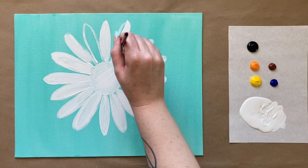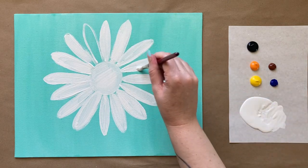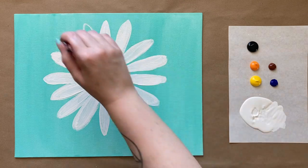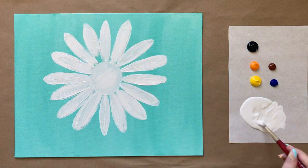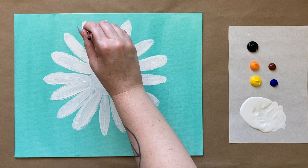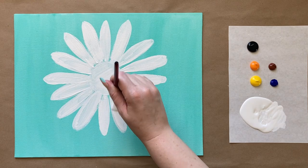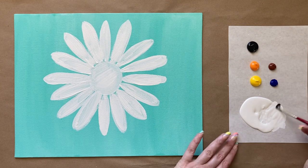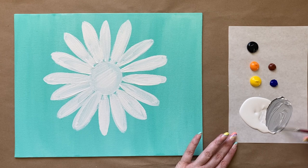Very pretty color contrast, I think, with the white and the teal. I think it's gonna look nice too with the yellow center. I debated — a lime green or pink would look really nice for background colors as well. Just want to make sure everything is pretty even and balanced. I'm going to grab my second to smallest detail brush and do some little peekaboo behind-the-scenes petals for the second row.